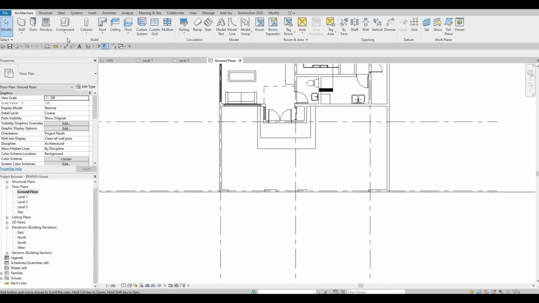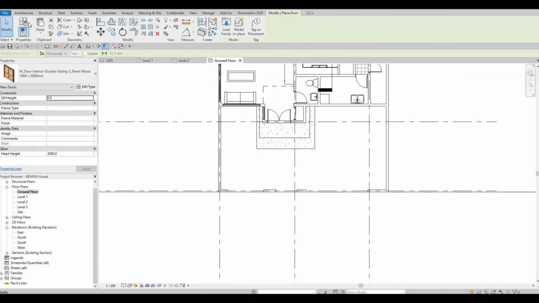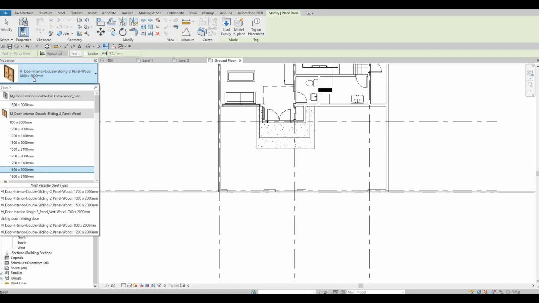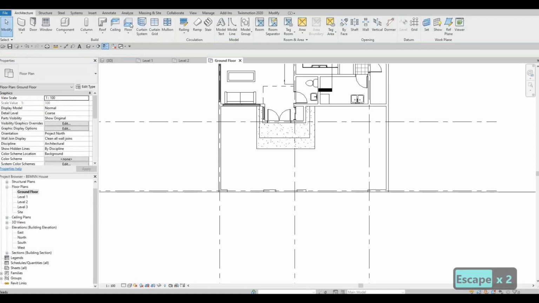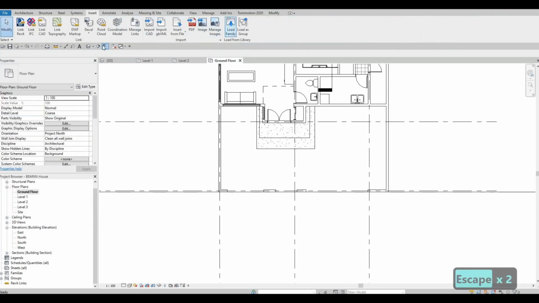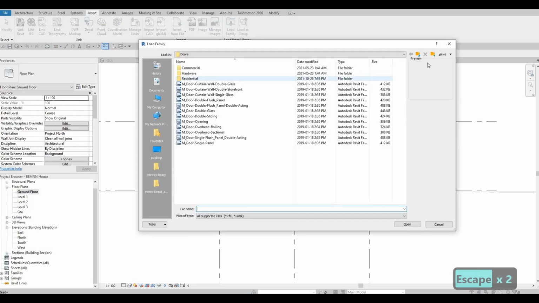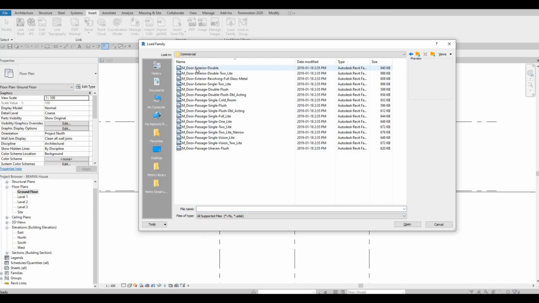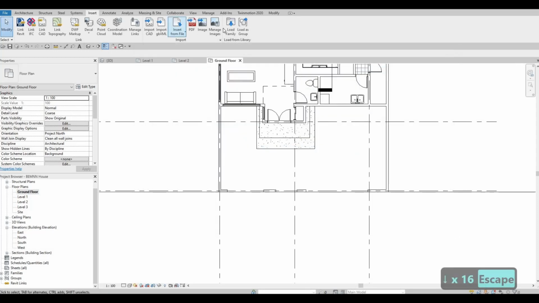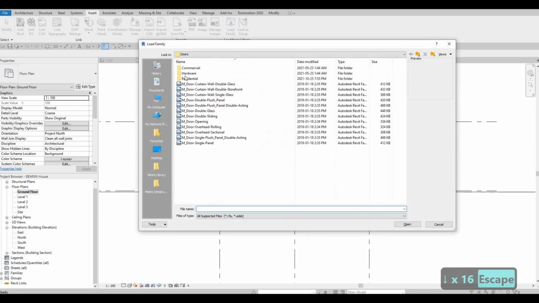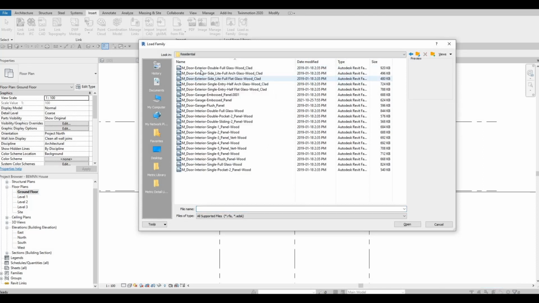For now, I'm going to add a simple door. Let's go to insert, load family, and then doors. We probably have commercial door that I'll probably like. I'm looking for an outdoor, residential.